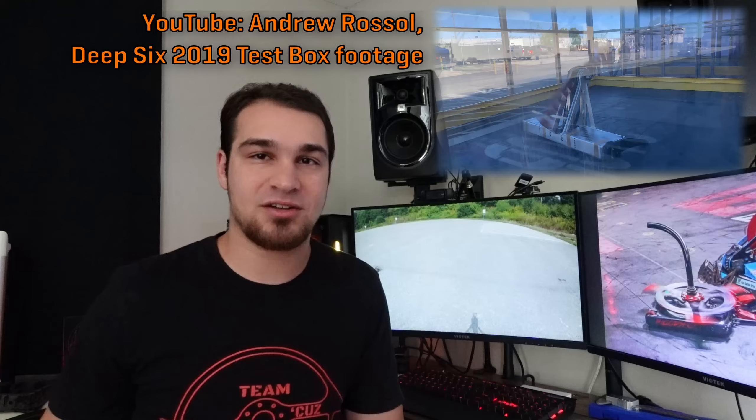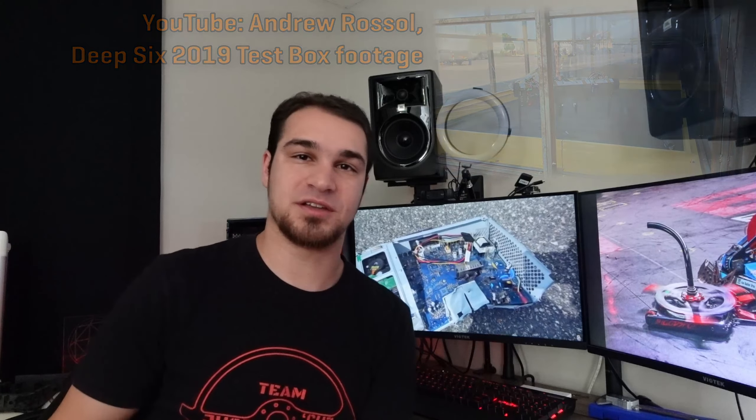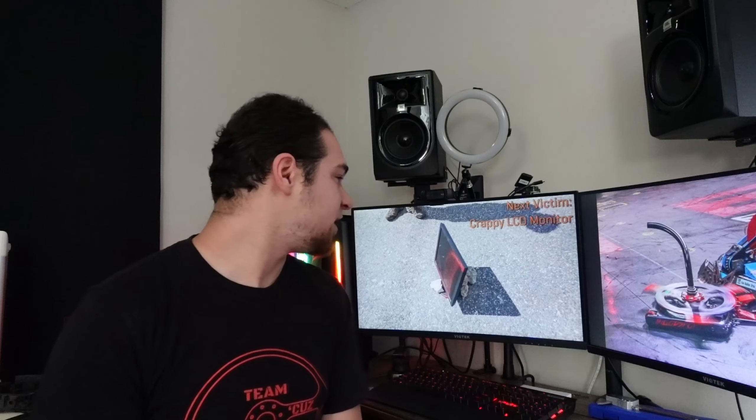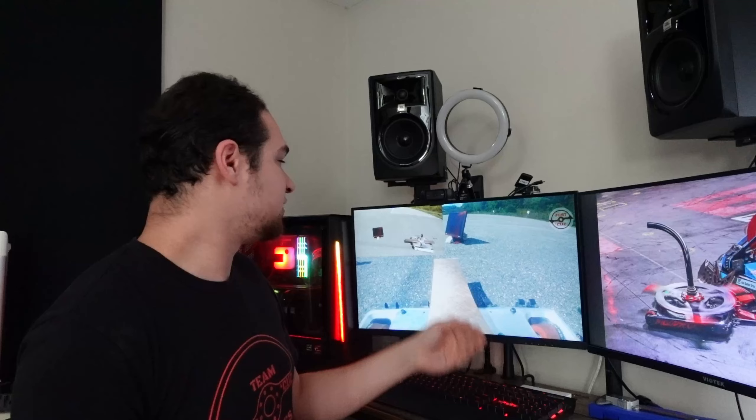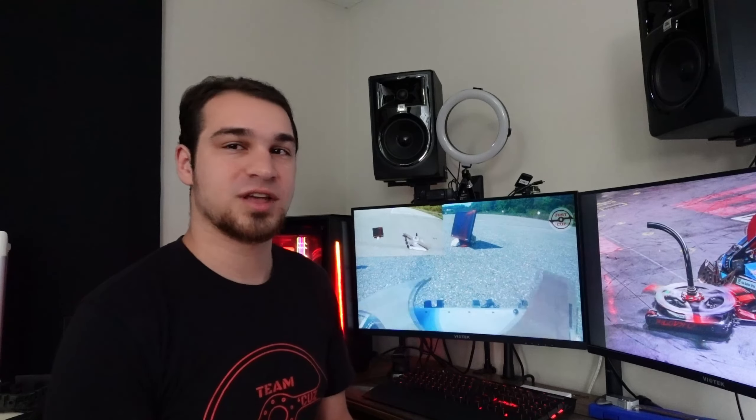When you're testing giant scary BattleBots, there is no way to be properly safe outside of when you're actually at BattleBots and you have a giant test box that costs about $20,000 to build because of the price of polycarbonate and many other elements. So the only real way to be safe is to set up a camera on a tripod, get the hell away from it, and do things like you see in the video behind me — basically slap a camera on Bloodsport with a GoPro, slap one on this tripod, run away, spin it up, and hit things.